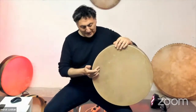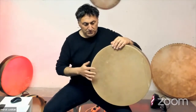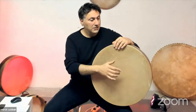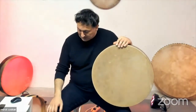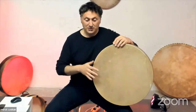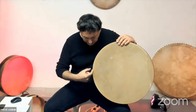And another doom I do is the doom with the index finger. You can hear this doom is a little bit higher. And the middle finger doom is very round, so you can use these three sounds for your warming up. And also the change from tak to doom. So try to play different taks.